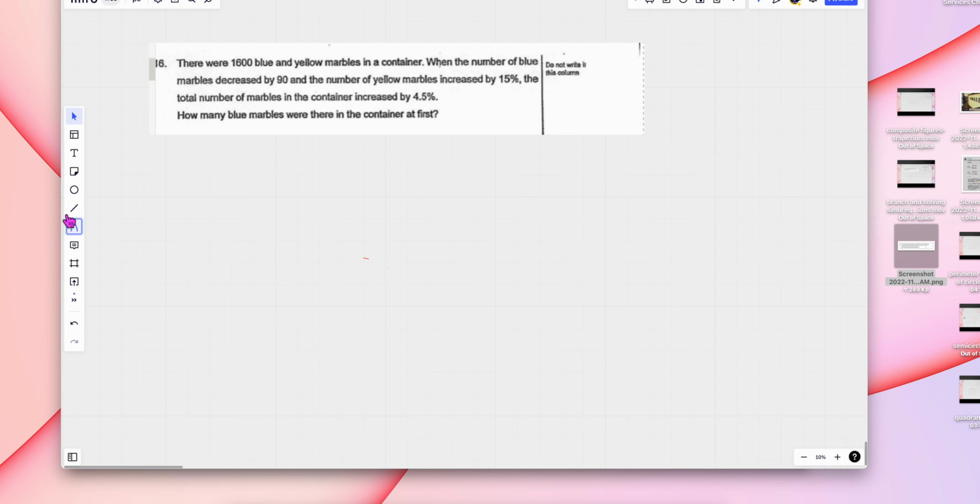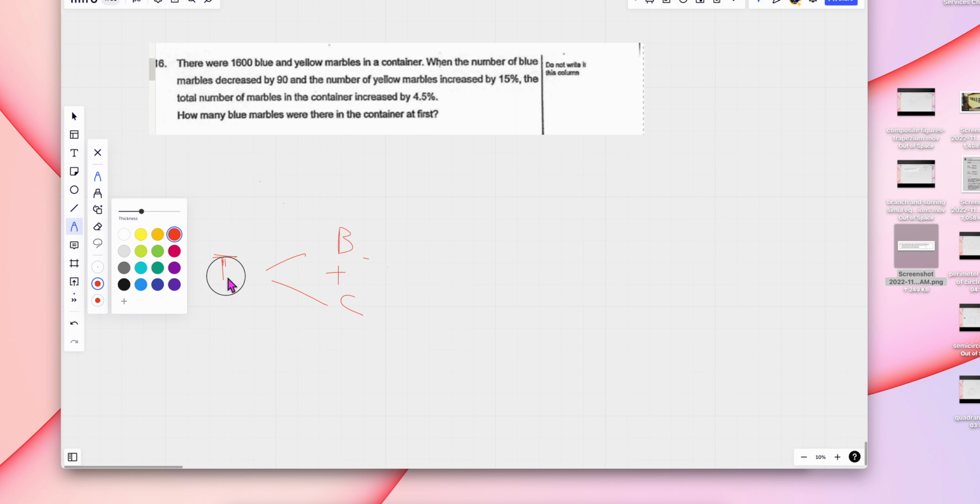So if you can recall, just now we have what? We have chocolate and butter, right? And these two will give us the total, right? So in this case, I think 1,600. You start with 1,600 here, and then you branch out to blue and yellow, right? And actually for this question, I think it's easier because you have the total.